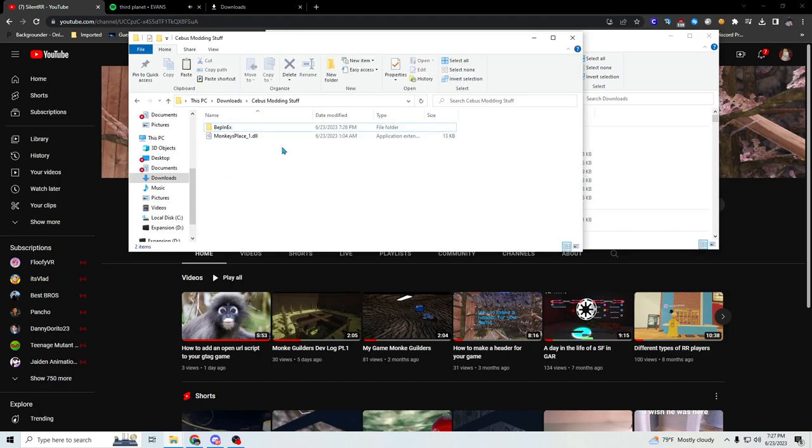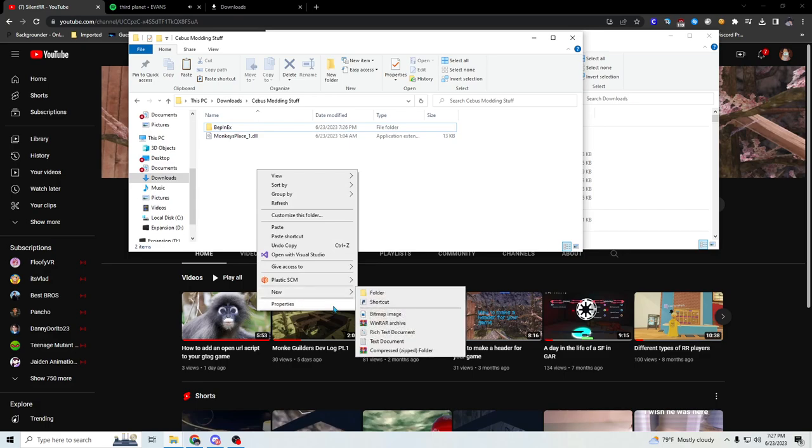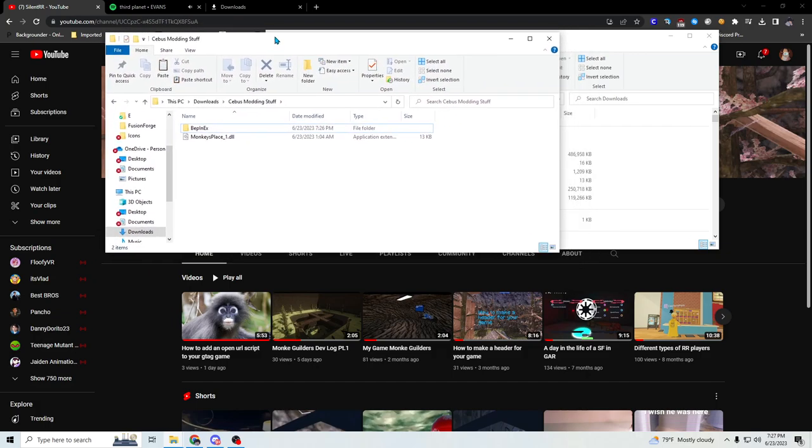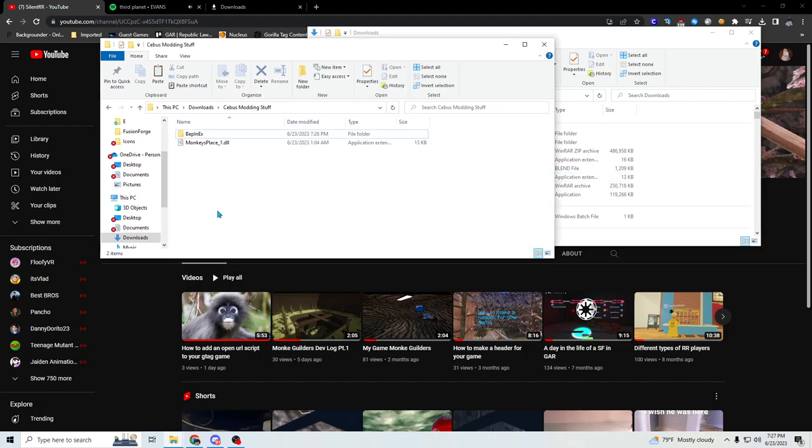So then do that. I'll add some stuff later to it. If you want, you can follow the tutorial, but I'll probably attach the stuff in my Discord server, in a different Discord. Once you have the stuff, the BepInEx and this, all the stuff will be attached to my Discord. So I'll put the Discord in the description.